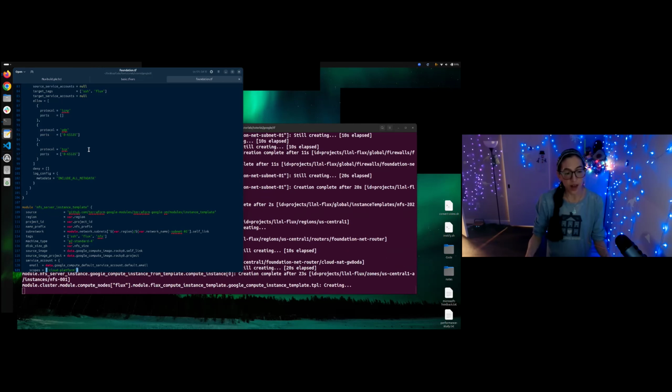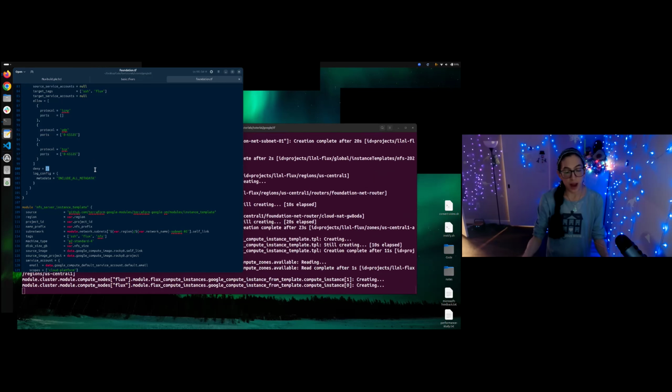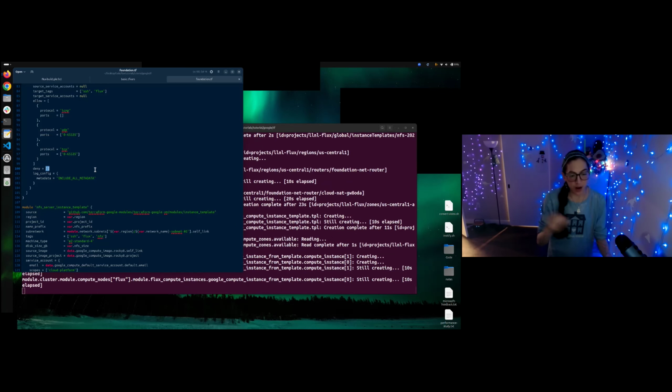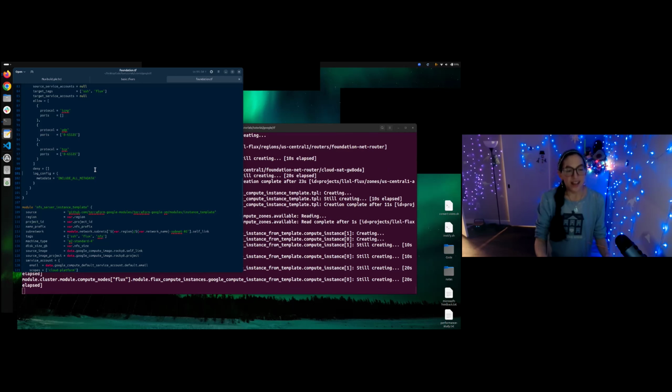Now, I will also say that Google uses tier 1 premium networking, which is basically Ethernet. And then when you add on the tier 1, you get a boost to your bandwidth. I will also say that Google is releasing, I think, a bunch of products this year that will help the HPC user community. I don't have details beyond that, but I think they're coming. So keep your eyes open and your ears open. But for the time being, this is the current deployment that we have. The networking will be improved, I'm sure.